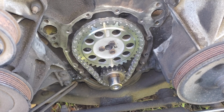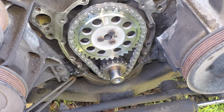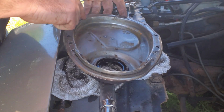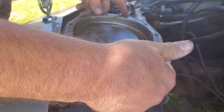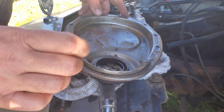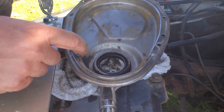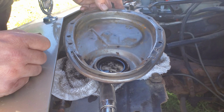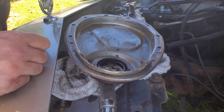So we're going to start putting our cover on now, after we make sure that our crank gear is seated all the way back. All right, I'm going to put some gasket sealant around the edge, set my gasket on there, kind of let it tack up. Again, I put some gasket sealer around there. You might notice I cut that lip off. That'll help it go back in there a lot easier. Yeah, that's pretty much it. Put some oil on our seal so it doesn't have a dry start. And we're going to get our gasket tacked up and put it back together.